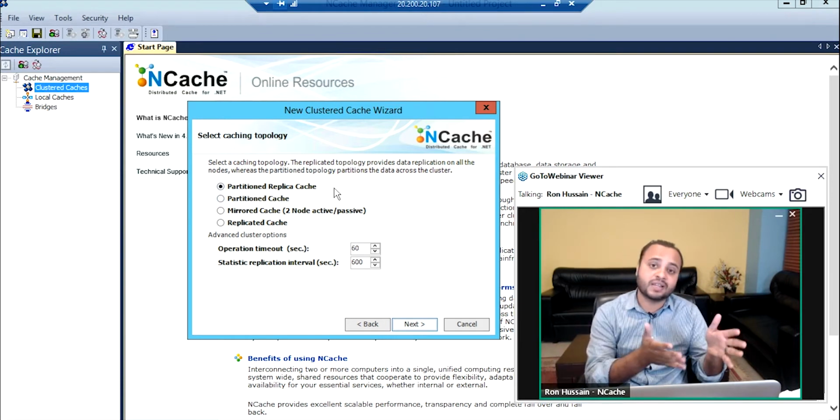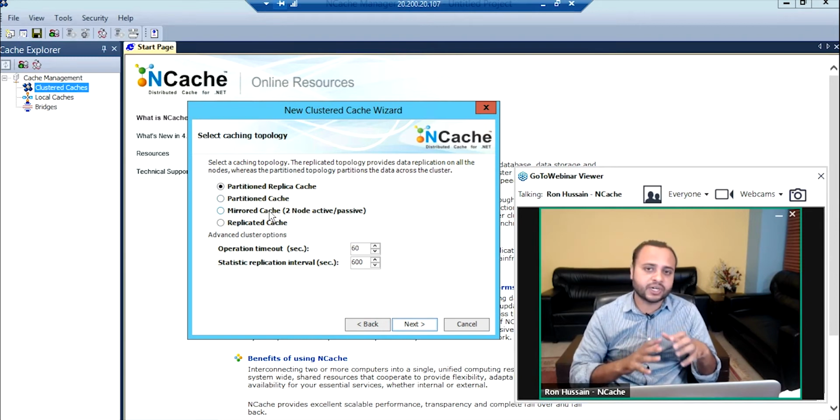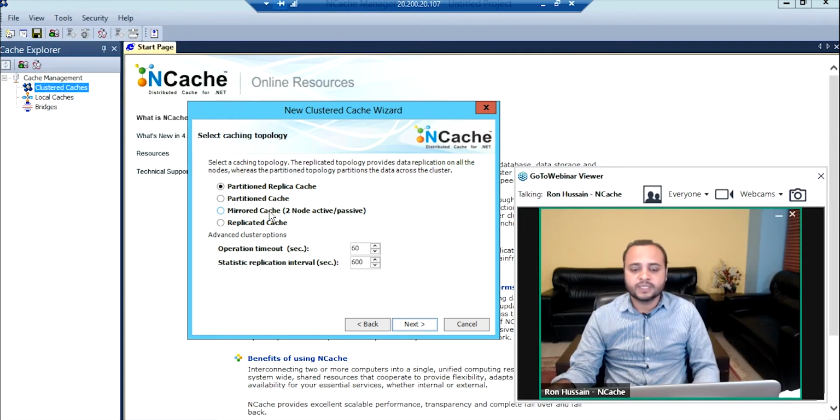Otherwise, partition cache is more performance centric. There are 2 other topologies, but those are for smaller configurations, and our NCache architecture webinar covers all the details around these topologies very effectively. So I would recommend that you review that webinar if you need to know more about these topologies.